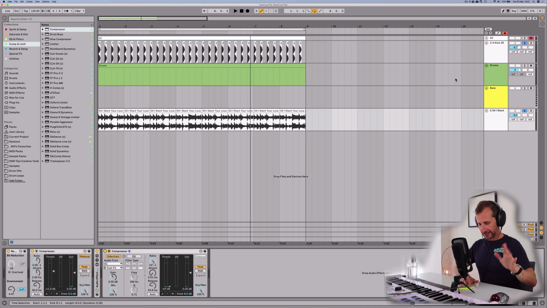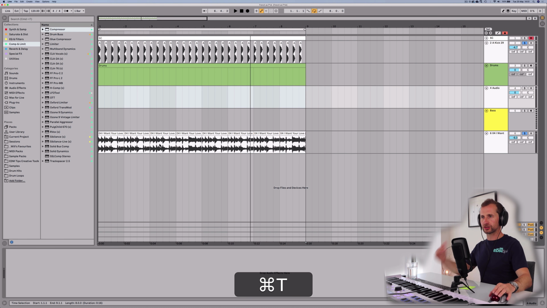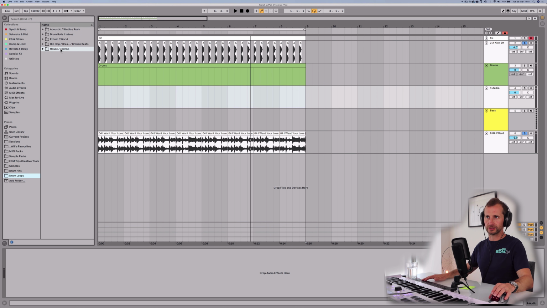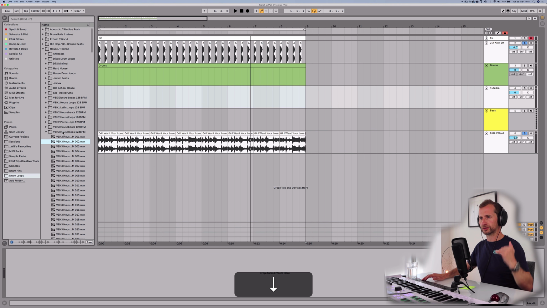And now what we are going to do is get some drums on the go. Now I'm going to use a loop for this, again, to add some grit, a bit of atmosphere to it, rather than using my own programmed drums, although we will be doing that a bit too to augment it. So let's find a drum loop which has got some shuffle to it. Yeah, one of those will do.